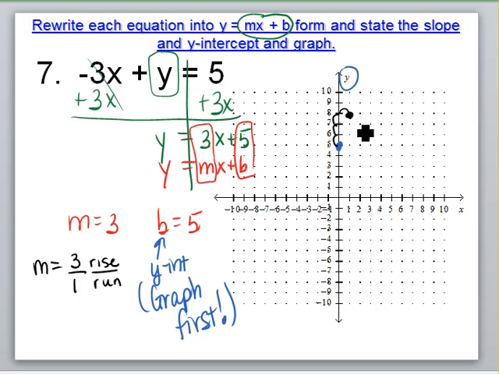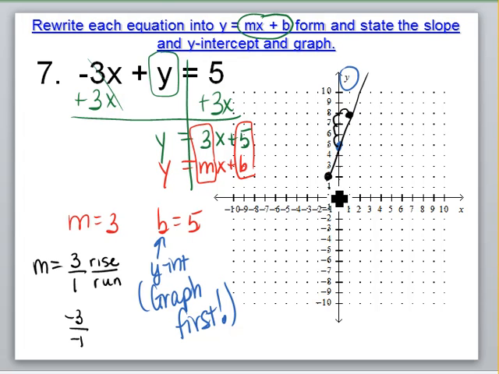Now I'm going to go ahead and mention this because it's going to be important for later. Another way we could describe a slope of 3 over 1 would be negative 3 over negative 1. The reason why is that a negative over a negative is a positive. How would I graph the slope negative 3 over negative 1? Well, I'd start at the 5 again, and instead of going up 3 this time, because it's a negative, I would go down 3. 1, 2, 3. Because it's a negative 1, I would go left 1 instead of to the right 1. So I would have a dot here as well. Notice how it connects with these other ones and makes a straight line.